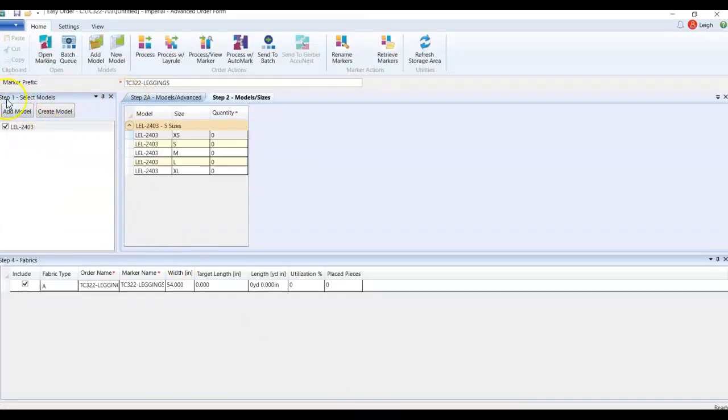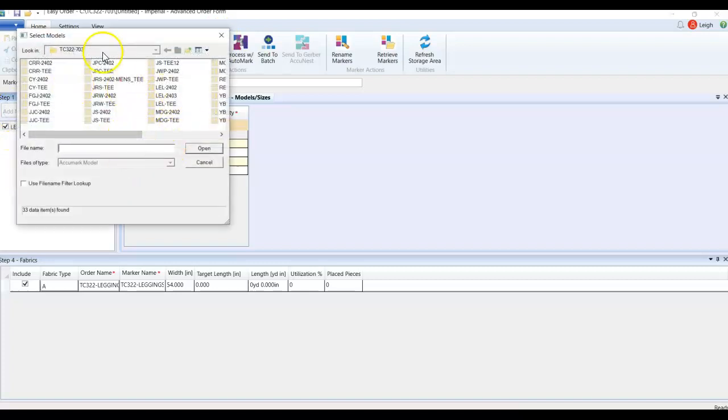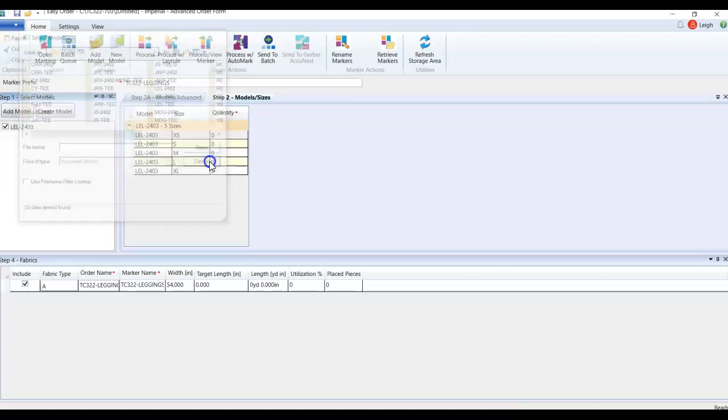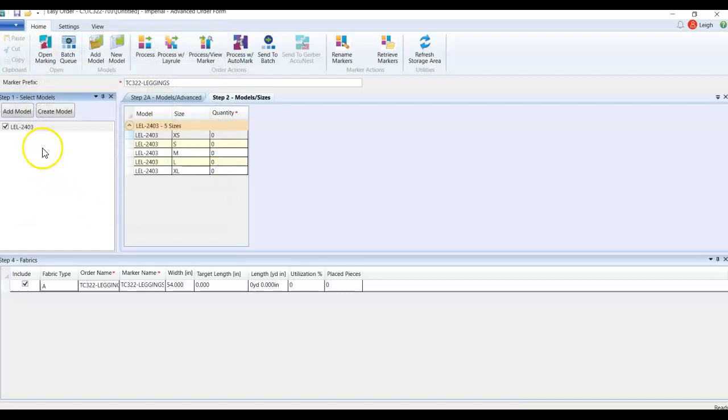So if you had your model highlighted when you clicked easy order, when the easy order opens, you'll see over here in step 1, select models, that your model is already there. You can do multiples at a time, essentially creating a batch order for multiple markers. So you could add models if you wanted to. If you got into easy order with no marker selected here, just go to add model and it will take you to your folder on the Z drive. And you'll find your model and choose open, okay?